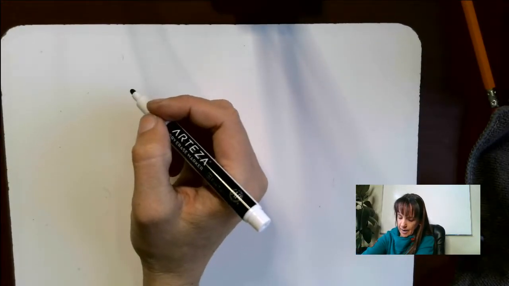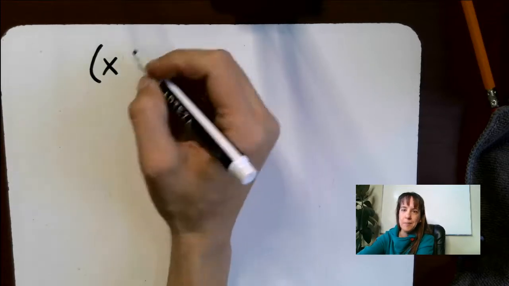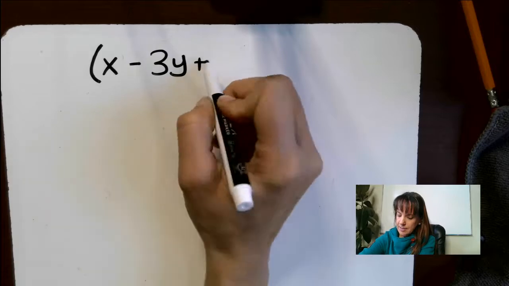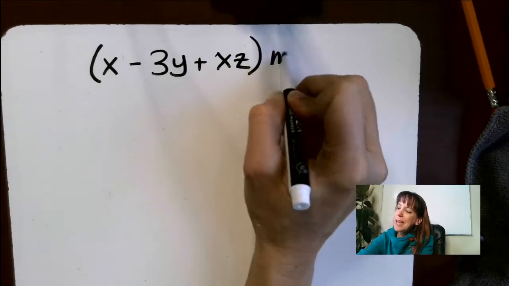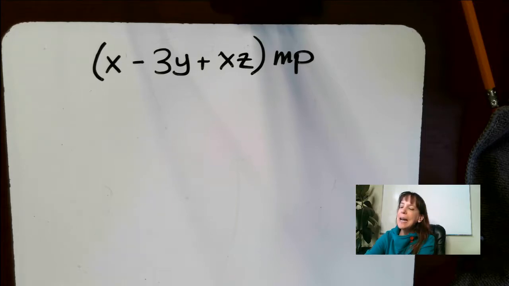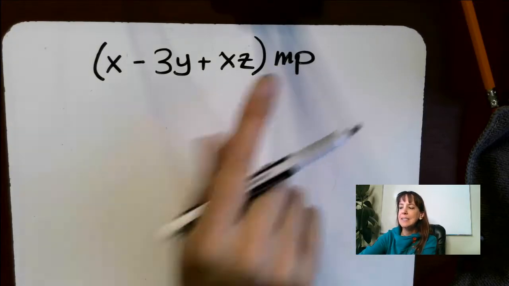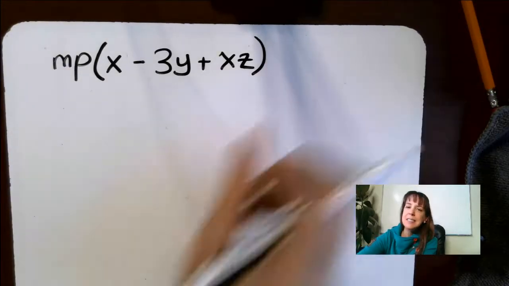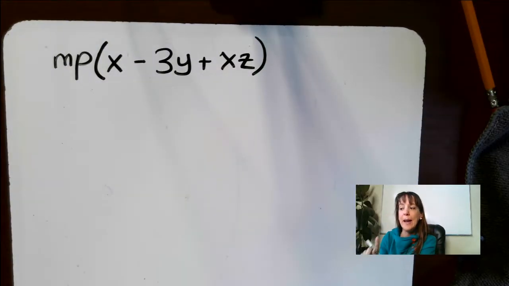So the next one, example number 3, if you're following along at home, I'm on page 77. Example number 3 looks like this. We have quantity, and remember quantity means parentheses, x minus 3y plus xz times MP, like this. This is us just trying to trick you, right? I think it's really helpful when you have something like this, you can put it right over here. You can bump that to the front instead of in the back, because that will be a trigger to you mentally. Oh, hey, I've got to remember to use the distributive property here.